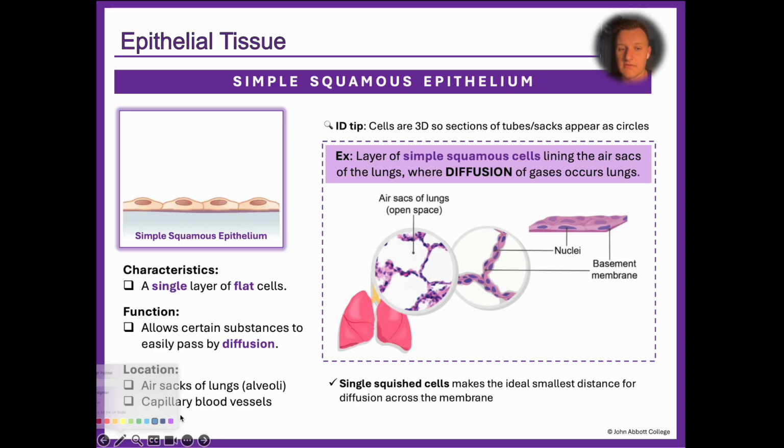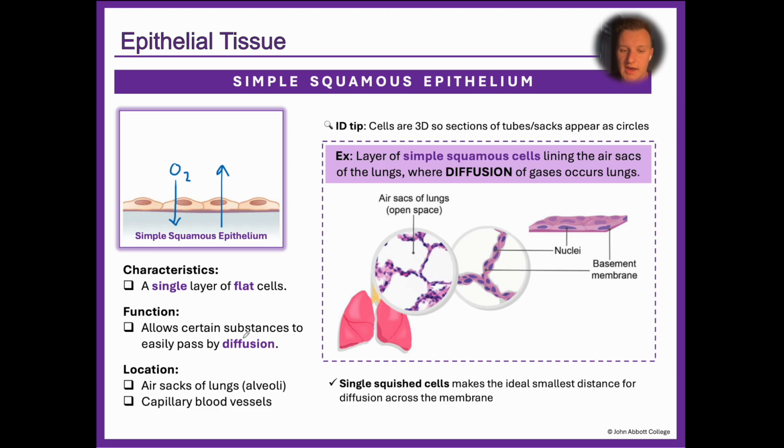This is a very thin layer, right? So things like respiratory gases can easily pass through to the other side and they can exchange across this. It's not too bad to diffuse through. This is most definitely not a protective layer. The function of this layer would not be protection. It's thin, right? Imagine your skin was this thin. That wouldn't be good. Things would easily get through, bacteria and viruses. So actually, this is going to be in certain regions, in the air sacs of the lungs, the alveoli, and also in capillary blood vessels.